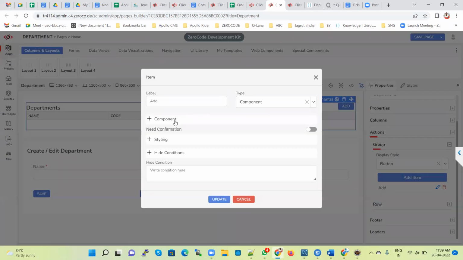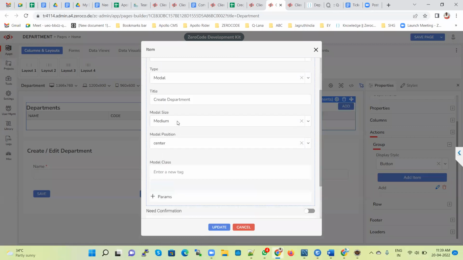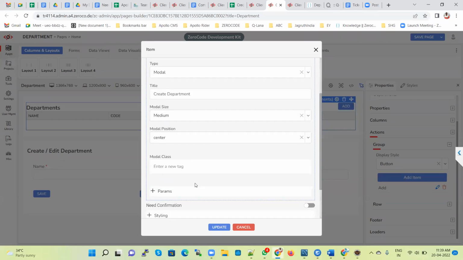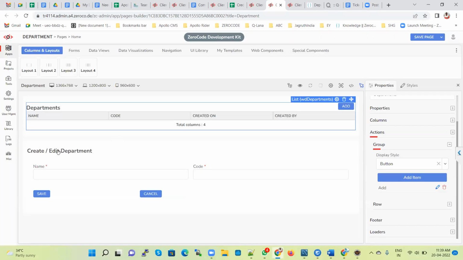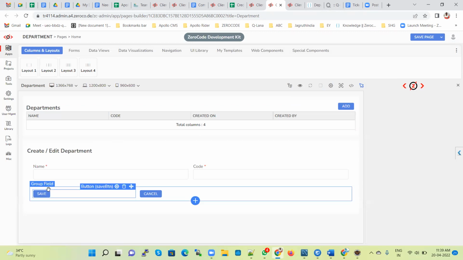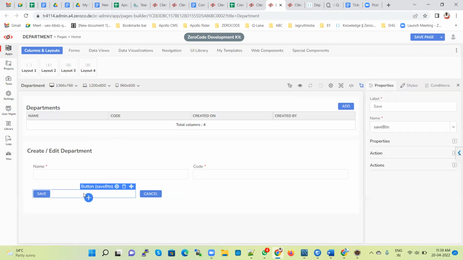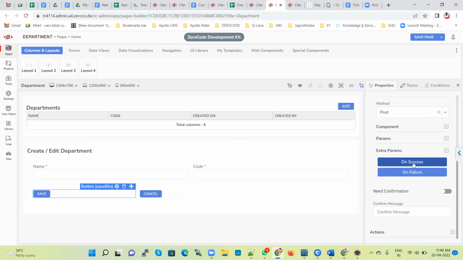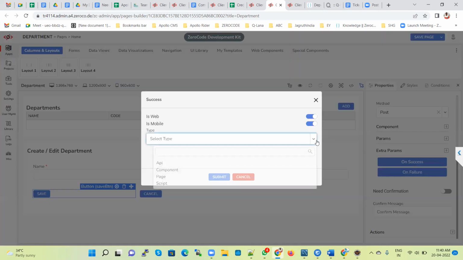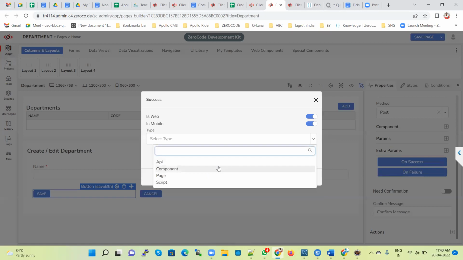For that, I have edited this group action. I'm opening this component, and here on success. No, not this one. Sorry, this one. In the form, when clicking on save button, on success, I said I open action API on success. Here I'll choose a component.